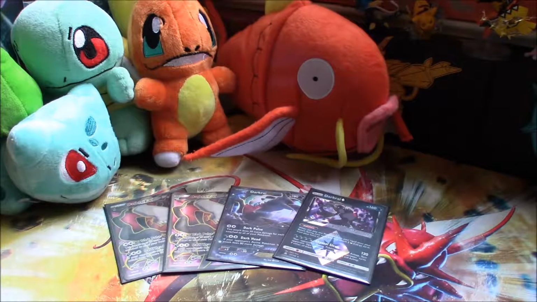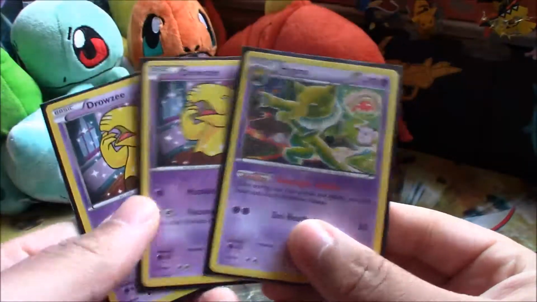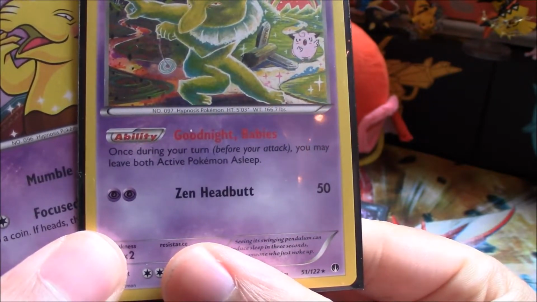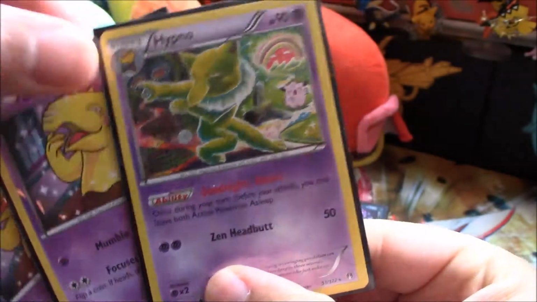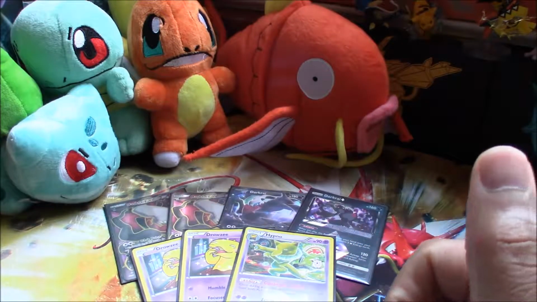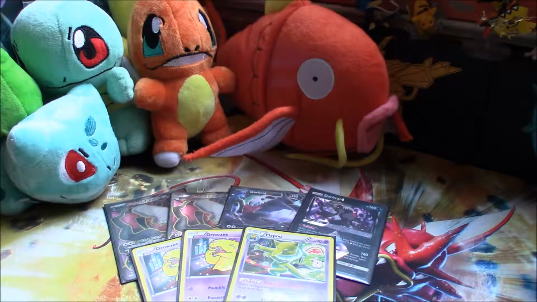Now, that Darkrai puts people to sleep, and so does Hypno. Good night, babies! Once during your turn before you attack, you may leave both active Pokemon asleep. This sets up in the event that we want to use our little GX move. And it helps to put our opponent to sleep, and we can attack them and hopefully get some free turns when they can't actually attack us, nor can they retreat.